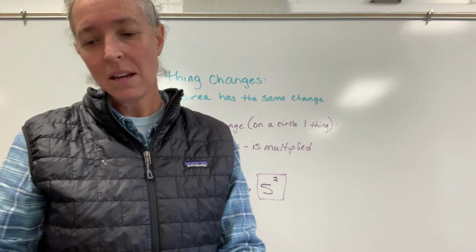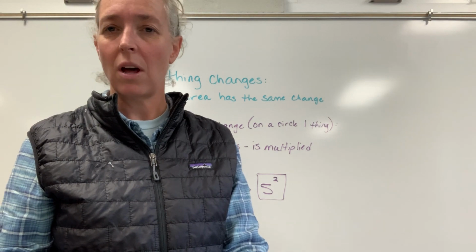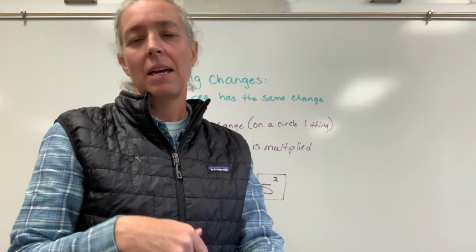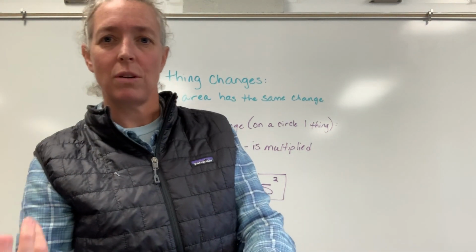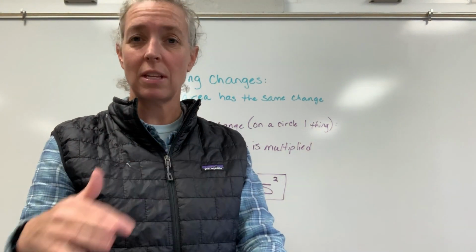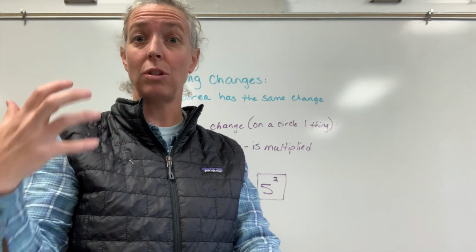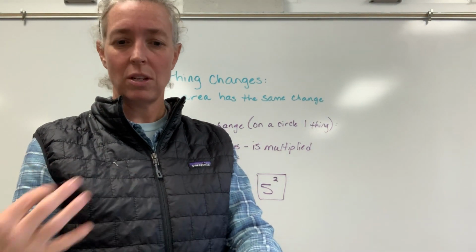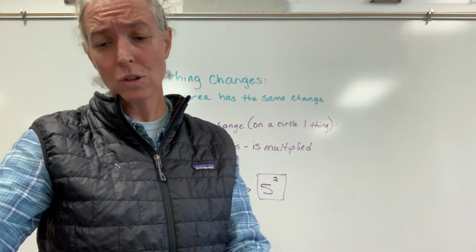Okay, I think that's it for today. So you're basically gonna do a lot of telling me it tripled, it multiplied by 9, the side changed by the square root of 2. So you're just telling me the changes that happen. You're not actually giving me the actual new answers. You're just telling me the change that occurs from one to the other, okay? So that's all we're doing today.